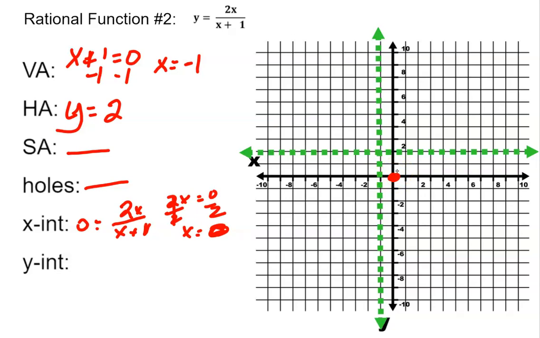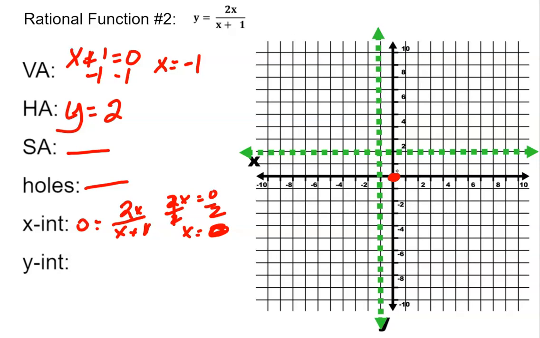Now I want to do another point just in case, just to make sure I know where my graph is going to go. So when my x's increase, does it go towards the horizontal asymptote? I'm going to find that by putting in a number for x. I always go from where my vertical asymptote is, and I take the next closest x coordinates to the right of the vertical asymptote.